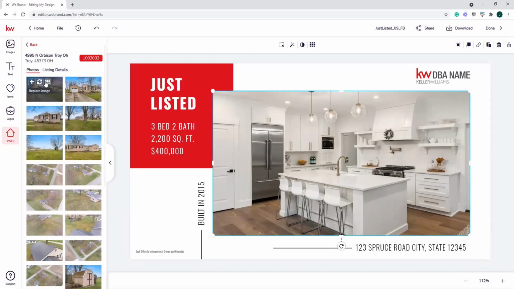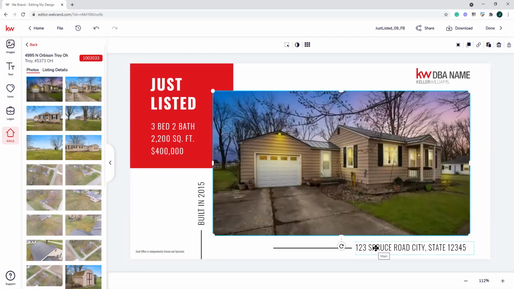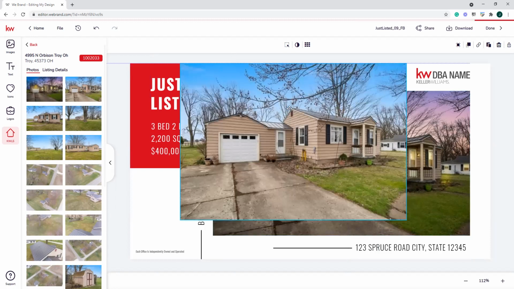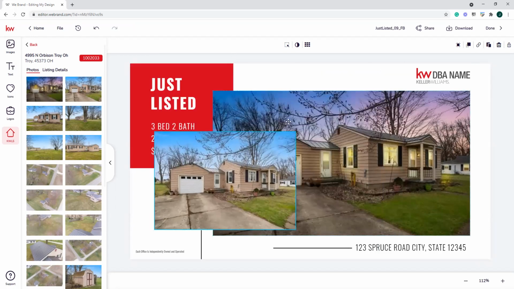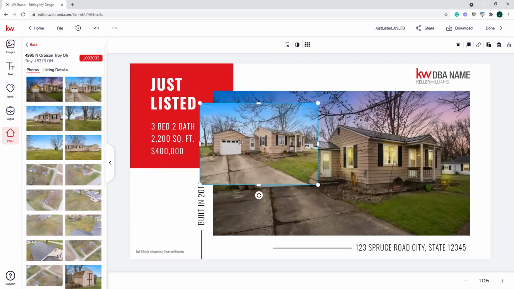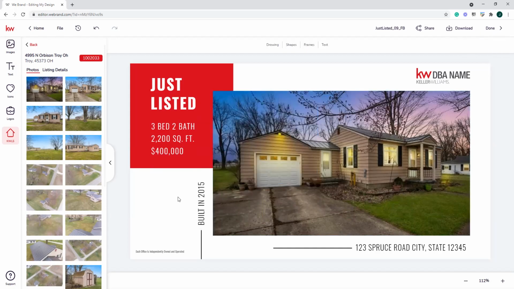I have three options here. I want to do the replace image. I have to select the image first, but then when I click replace image, it plugs it in there, right? If I were to click the plus sign, it's just going to add the image for me to move around and manipulate. It's not replacing anything. It's just going to add the image, right? And if I want to delete something that I accidentally add, once I select it, we have some options up here. We're going to remove it.